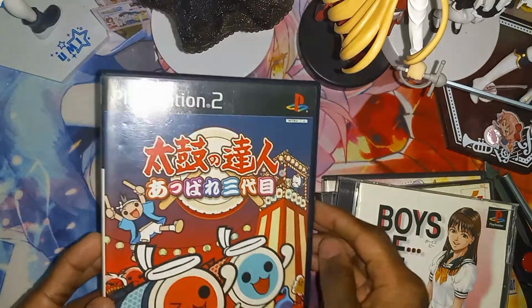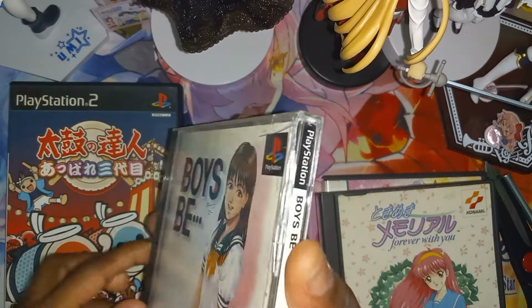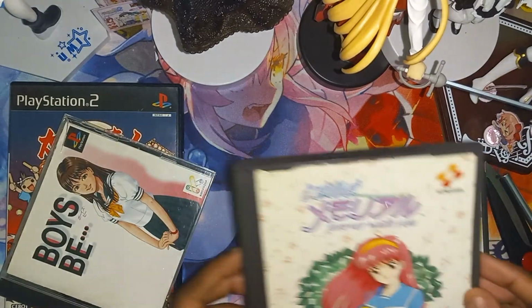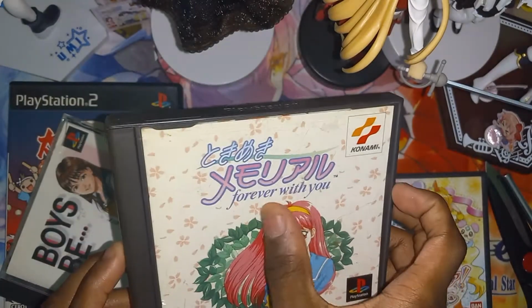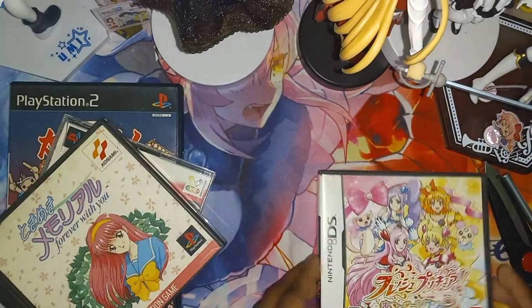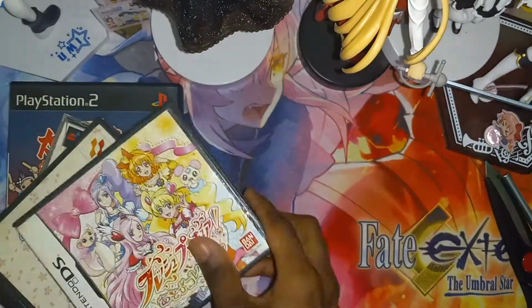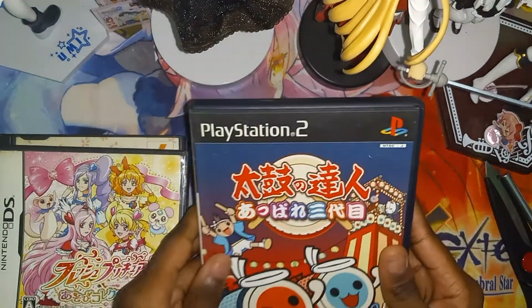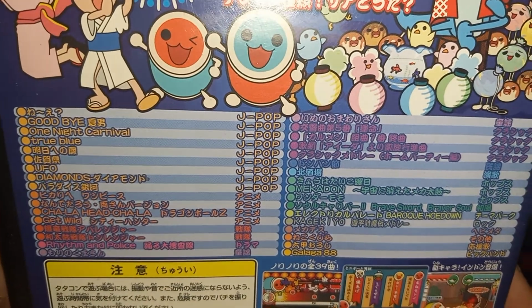Alright, so here we have Tyco for the PlayStation 2. Boys B for the PlayStation 1. You can see this case is cracked. I have to replace that. We got Tokimeki Memorial Forever With You for the PlayStation 1. And we got this Pretty Cure game for the DS right here. So let's take a look at Tyco for the PlayStation 2. Here's the front cover, spine, and the back. Here's the song list right here.